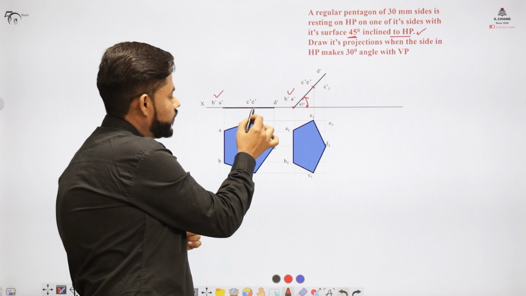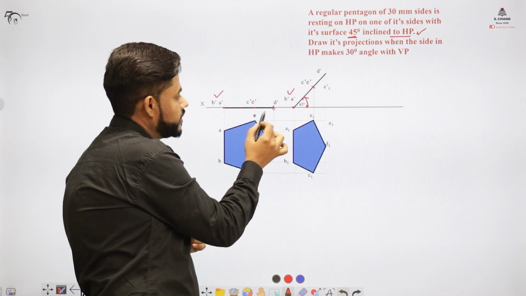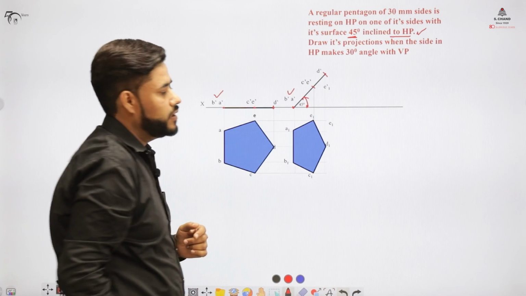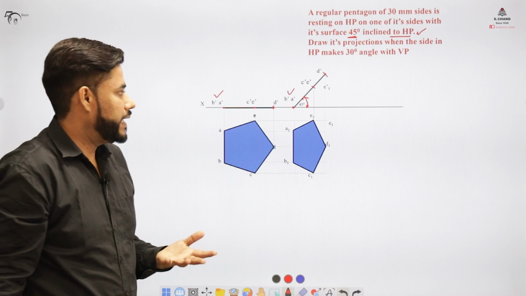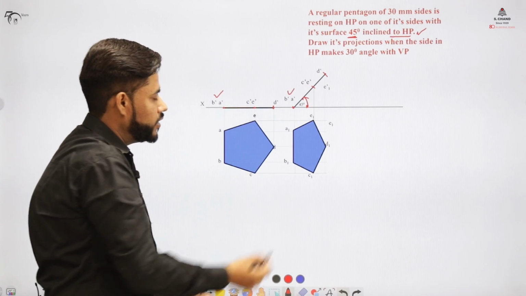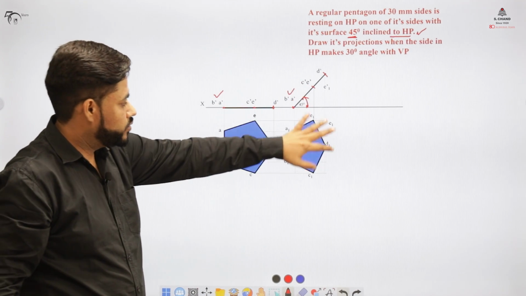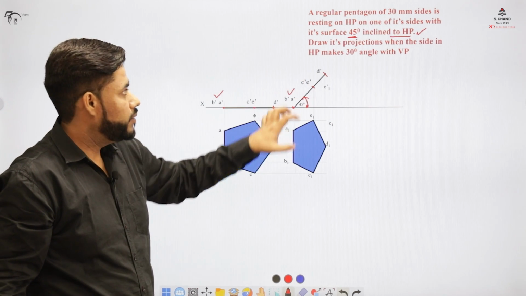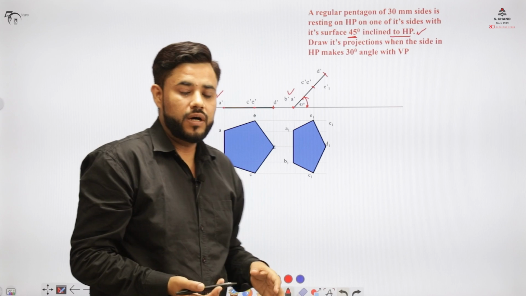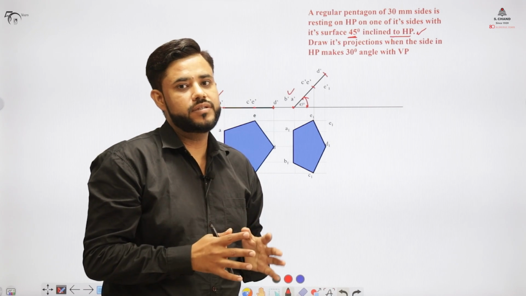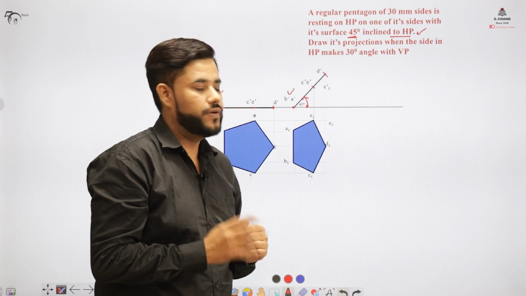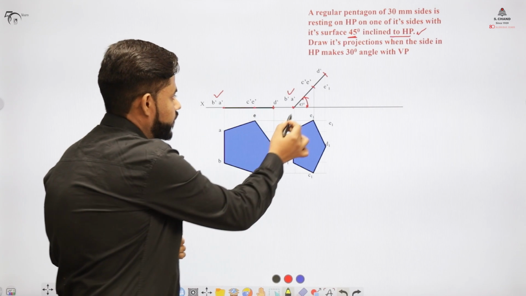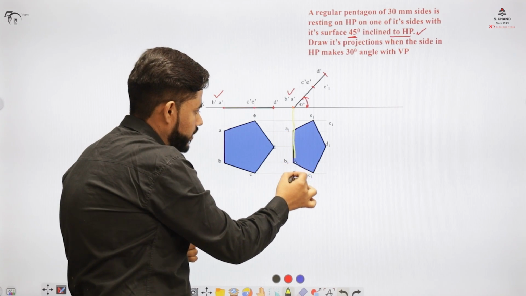And then from C', D', C', E' and D', take the distance and mark it on the surface of the inclined line. This part we are doing just to generate this top view of the pentagon, that would no doubt appear as a reduced section or a reduced shaped figure. So for this, we will just project all the points downwards.